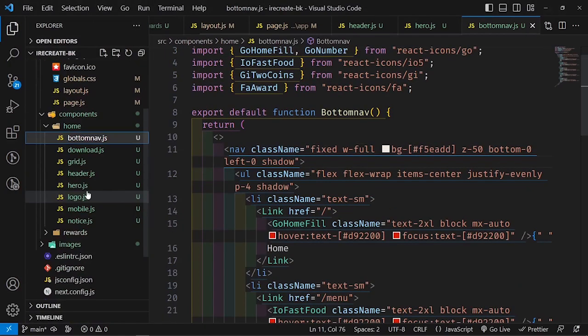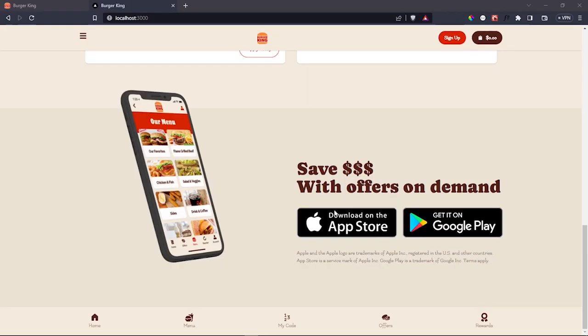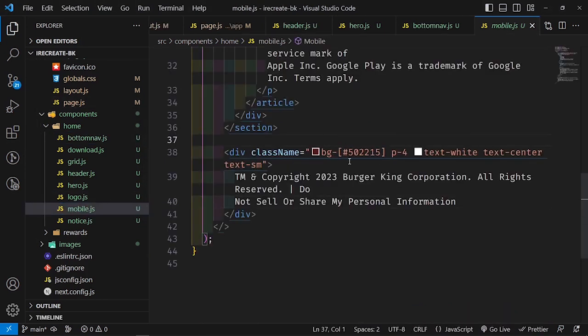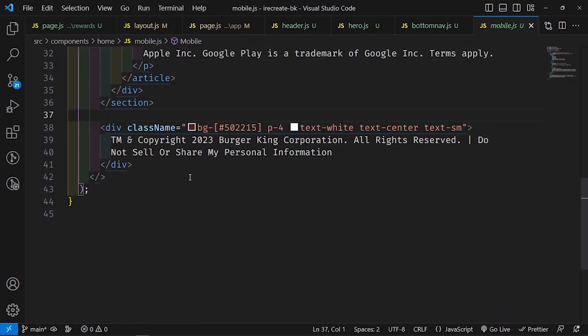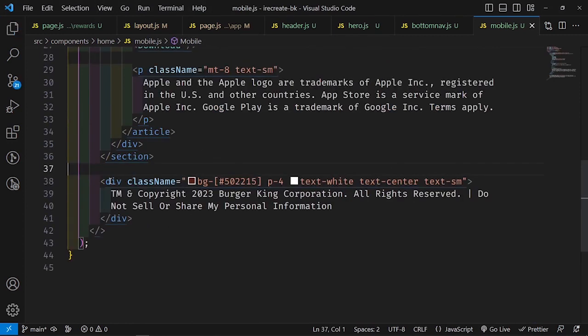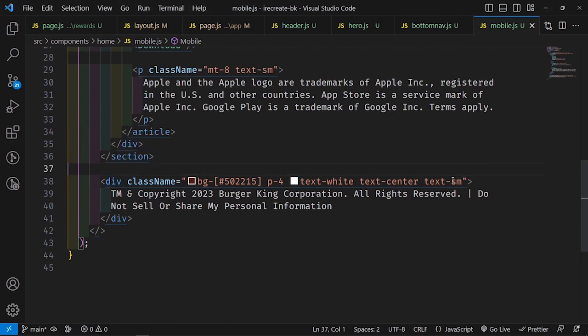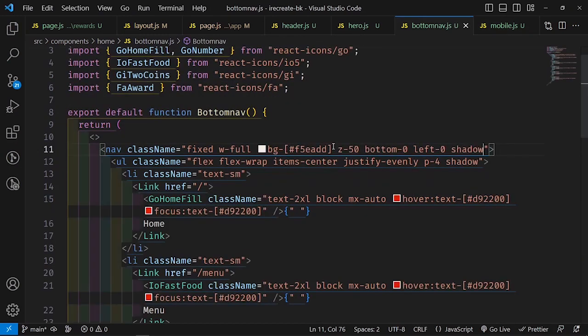Let me go inside this previous element, which should be the mobile part. If I go inside here and give this a margin bottom, wait a minute, the bottom nav has what?